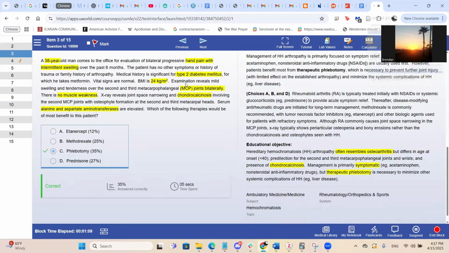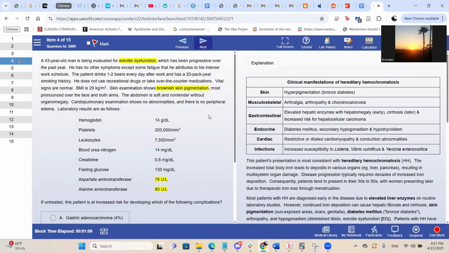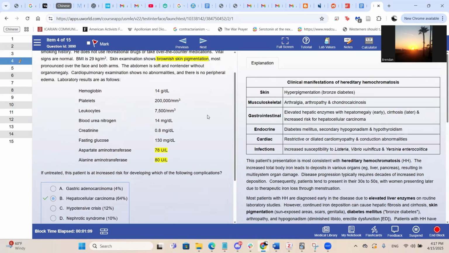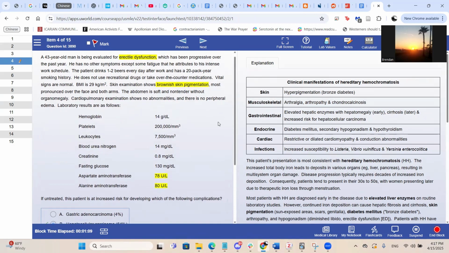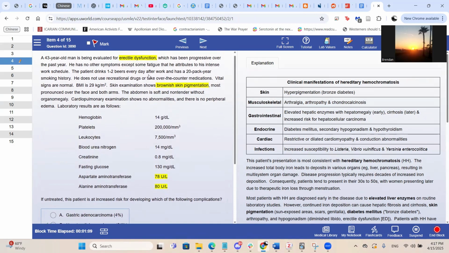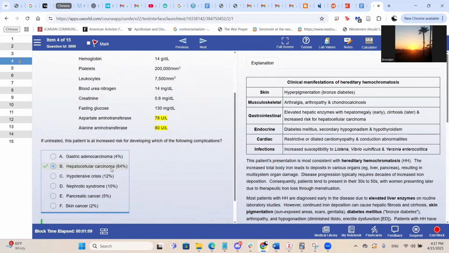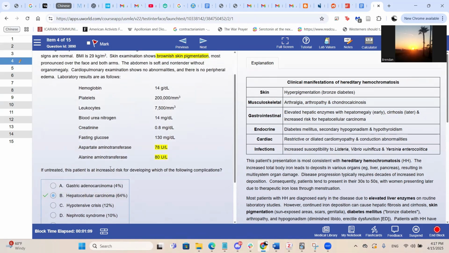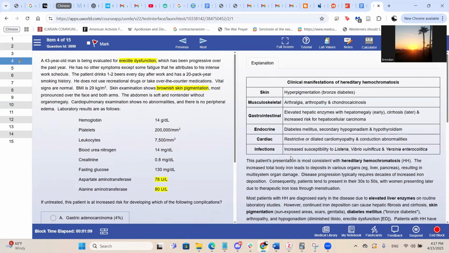All right, and pause the video if you need extra time. So the answer would be hepatocellular carcinoma. We don't have to dwell on this too much. Just if you're able to recognize that this patient has cirrhosis and you know that cirrhosis is such a huge predisposer for liver cancer, you're golden.